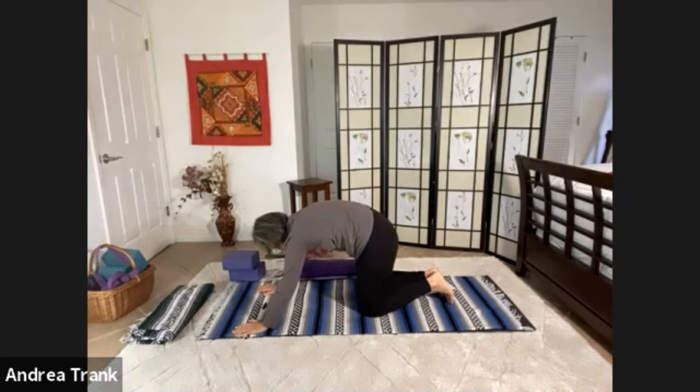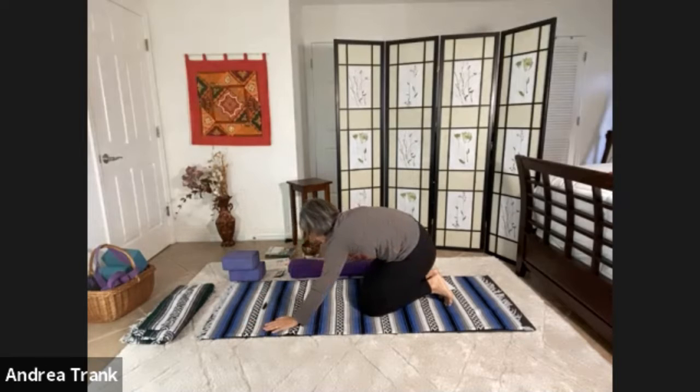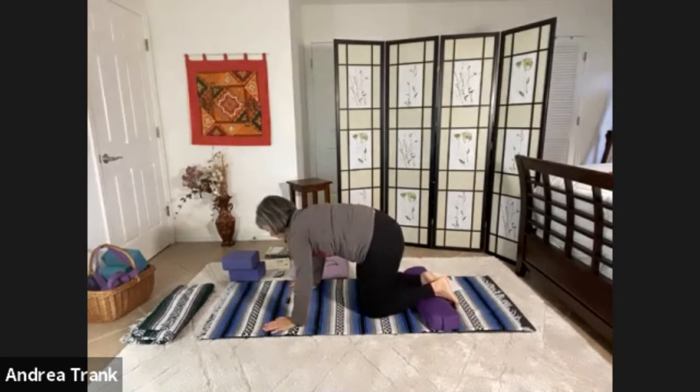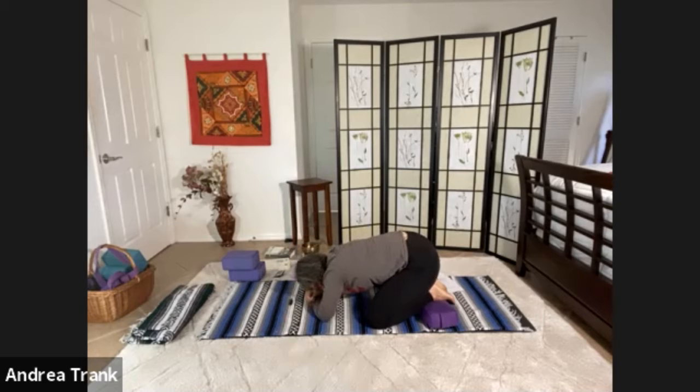Exhaling from the bottom. All right, so let's go ahead and push back to child's pose. Now, in a child's pose, you might be doing a completely different breath because this is a breath where your belly is a little compressed. So here I am in child's pose. My belly's kind of being squished a little bit. So I'm going to have to breathe sort of horizontally instead of vertically.